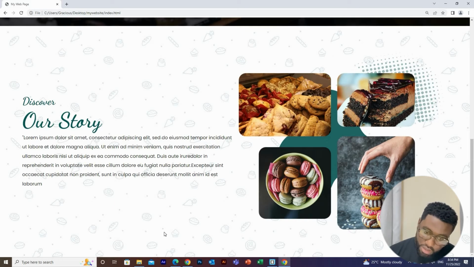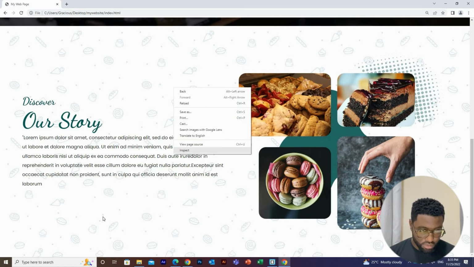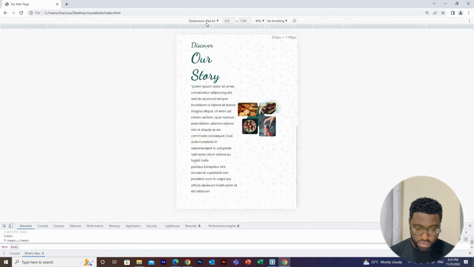So let's see how it's going to look on tablets. So I think we need to style this so that it looks really nice on tablets.